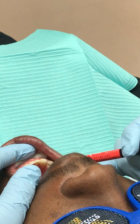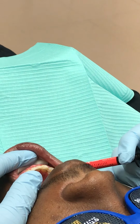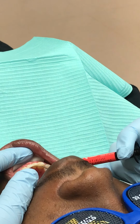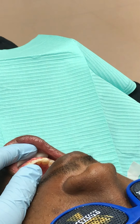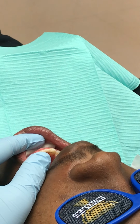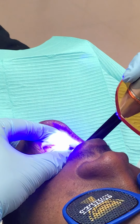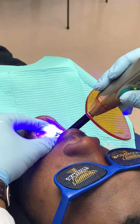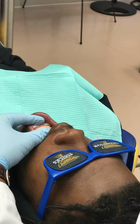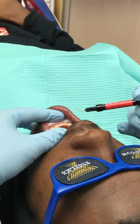Okay, so again, it's a 3-step process, and the goal is to create a nice, fluid, complete coverage of adhesive without any voids. As long as it's smooth, then it's comfortable to the patient. When it's comfortable to the patient, the longer it will last, the better they'll take care of it, which means the better job it's going to do from a retention standpoint. I should say the better it's going to do its job.